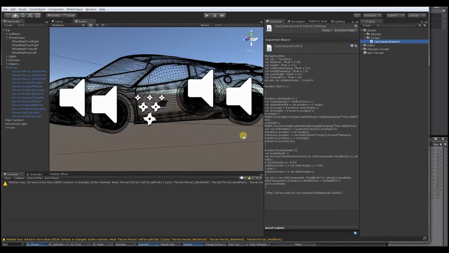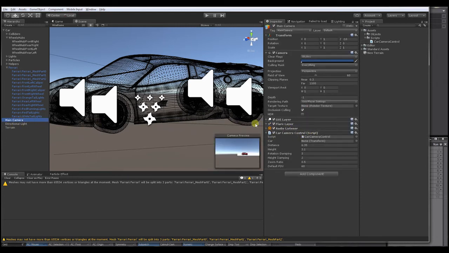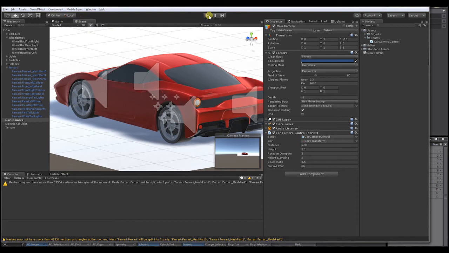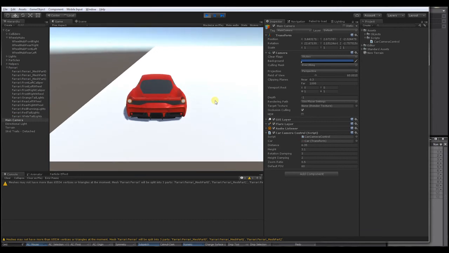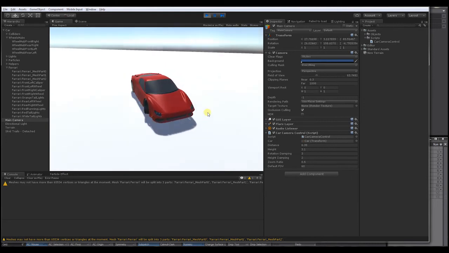And go back to Unity. You can see it's updated here in the inspector. And all you got to do after that is drag it to your main camera. And click on main camera and make sure that the camera control is there. It's there. And then you're going to want to drag your car to the transform here. And bam, it should be working now. So let's see if it's working. Press play. Here we go. Camera's on. Skid marks and everything.